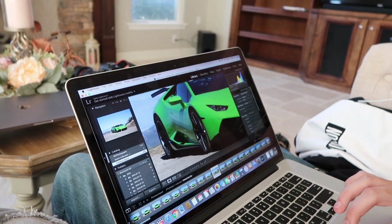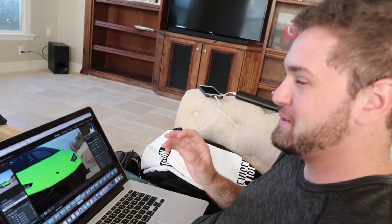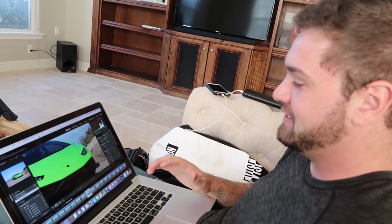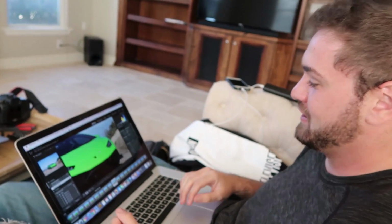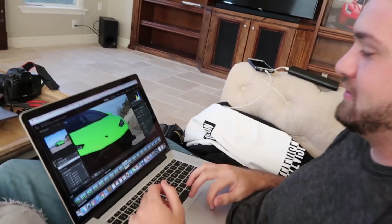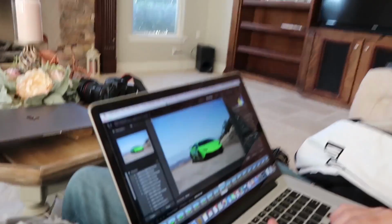I got you. Checking to make sure it's in focus. Can't tell you how many times I've gone in and edited, and finally, like 30 minutes into it, I'll look and be like, damn. Part of it's in focus, but part of it's not. That's brutal. Yeah. You just gotta trash it. That's why I take a lot of photos. Yep. You have a lot to work with. All right, we're gonna go with this photo.